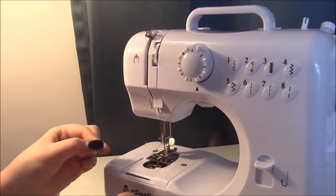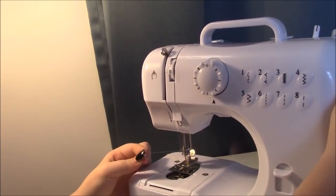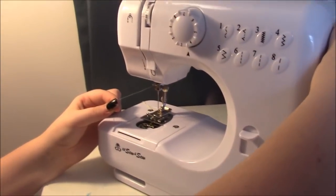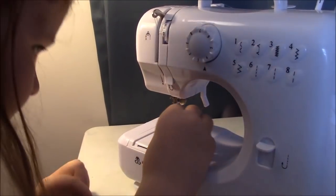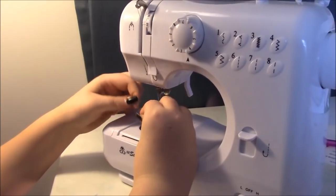Now the big step. The needle has to go back up. Oh my gosh, I hate this so much. I know, that's the hard part. And then I put the foot down just to give myself more room. And we'll be back in 20 minutes when it's threaded.